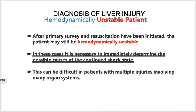Okay. And that's the reason. Now, the liver has a huge capacity to bleed out. So we see the effects of the bleeding on the patient. Of course, when someone loses a lot of blood, they go into hemodynamic instability, their blood pressure goes down, their heart rate goes up, they become pale, with cold and clammy skin, and all these things, right?